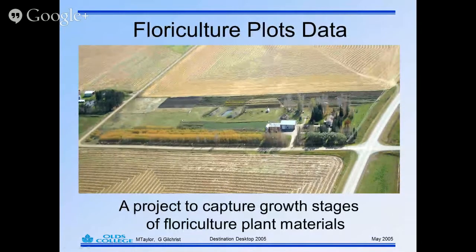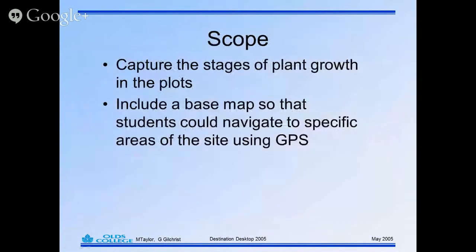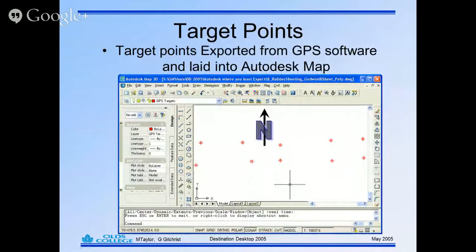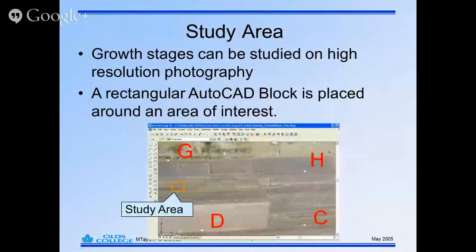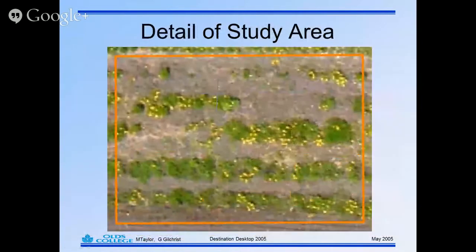We also did a floriculture plots trial, and so this was to determine the kinds of growth that happened over the season, and we flew a plot about weekly. This was a plot of commercial flowers, and so we were able to get the staging and create a really great base map off of that. So we laid some targets out that we utilized for GPS, and we were able to map those in with GPS and then rubber sheet in the images and get a very accurate indication. Then zoom in on a study area and we could watch how that had changed, how many blooms, what the plants were doing, what the weed conditions were like. So some pretty cool stuff.